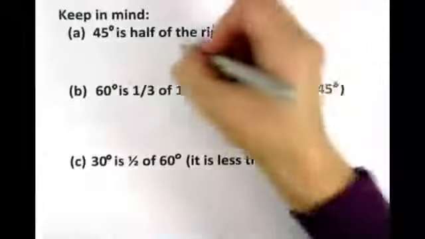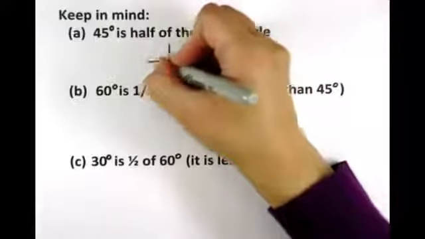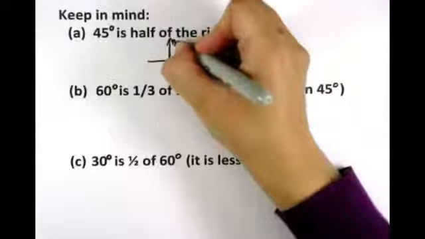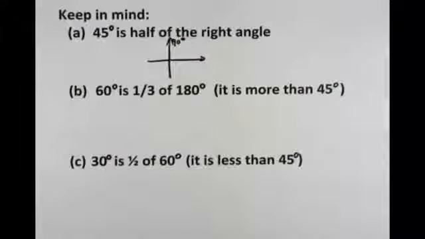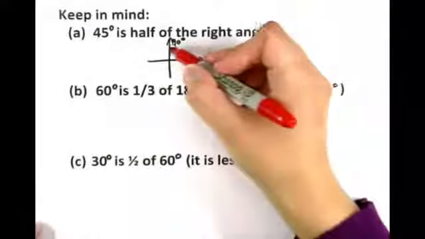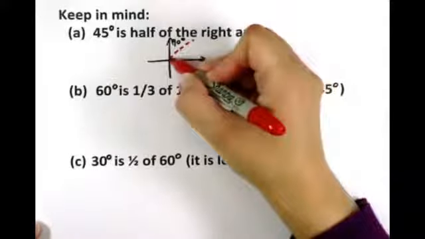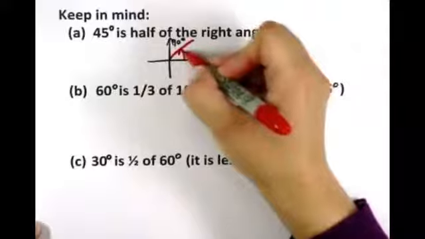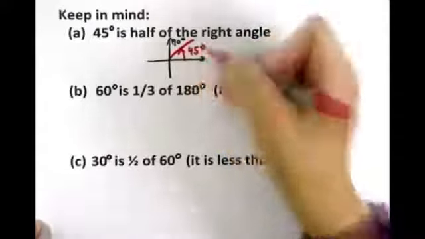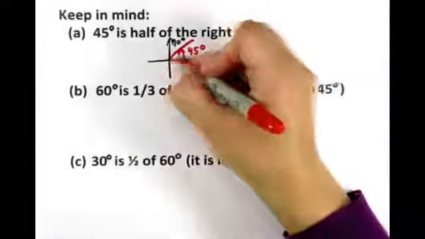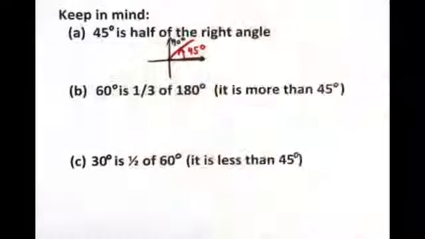So we can draw that angle if we put this in standard position. We know that right here is 90 degree. So now we can take half of this one, and this angle is 45 degree. It's very good to know how to draw certain types of angles, roughly, approximately.